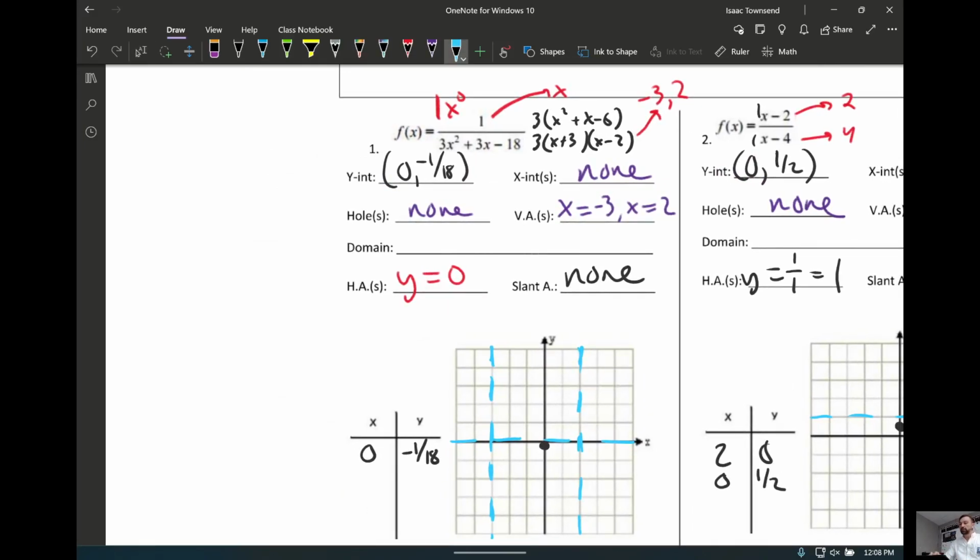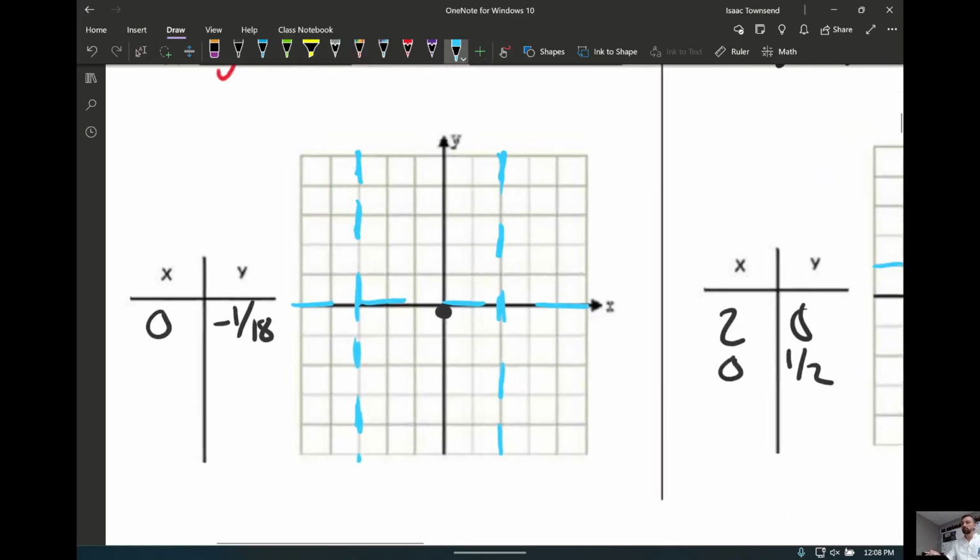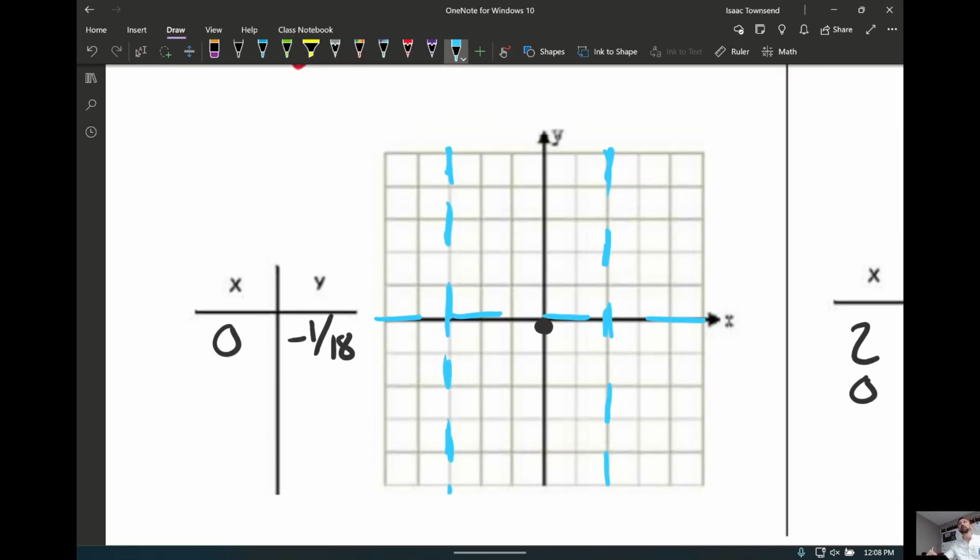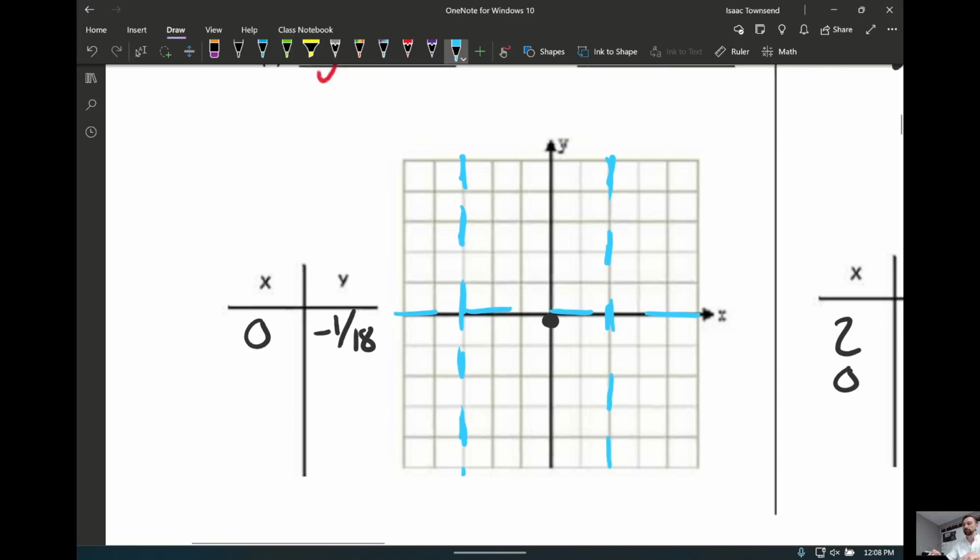But once I have thrown all of this stuff on my graph, I'm pretty close to being finished. Once you know a couple things, you need to sometimes get more points. I'm going to need more points for this, so we'll talk about that. And two, you need to know how the line behaves around asymptotes, which I will tell you as well.